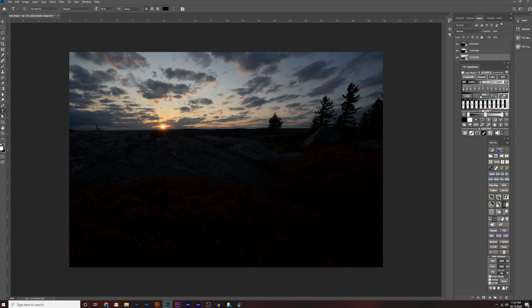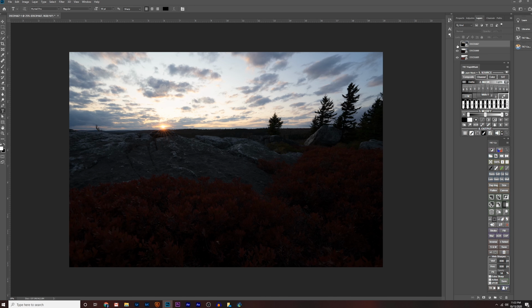So, where were we? We left off stacking our exposures. We've already lined up our images pretty well. So from here, what we're going to do is click the first image and turn the visibility off. Then we're going to go down to the TK7 Rapid Mask panel and select Layer Mask mode. That's going to put a white mask on this layer. From here, we're going to click Composite. Basically what that's going to do is take the sky or the highlights from the first layer and overlay them onto the second layer.